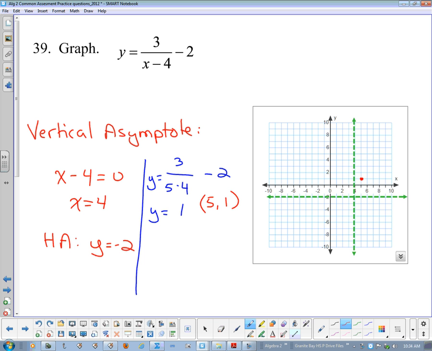Should I be plotting these points from the h, k or should I plot them from the origin? From the origin. We're not using a parent. Very good. Next, how about I substitute in a 3? So let's go. y is equal to 3 all over 3 minus 4, minus 2. This is going to be -3 minus 2, which is -5. We're going to plot point 3. Did I do that correctly? Yes. So (3, -5) is right here. Now you can draw your branches of the hyperbola.